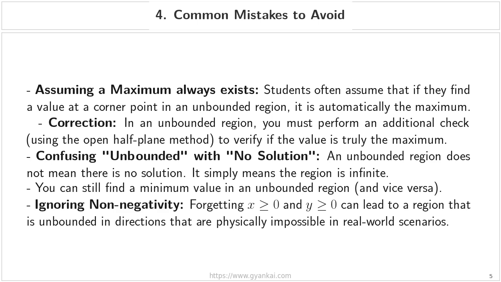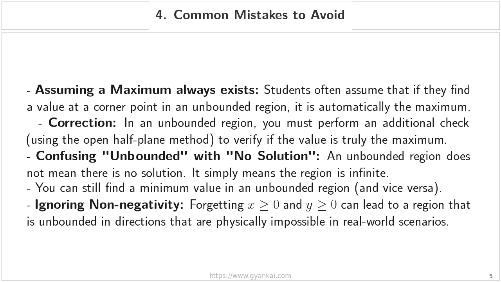Finally, never forget the non-negativity constraints. It is easy to get caught up in the complex inequalities and forget that x is greater than or equal to 0, and y is greater than or equal to 0. If you ignore these, your mathematical region might extend into negative quadrants, which leads to results that are physically impossible in real-world scenarios, like producing a negative amount of a product.